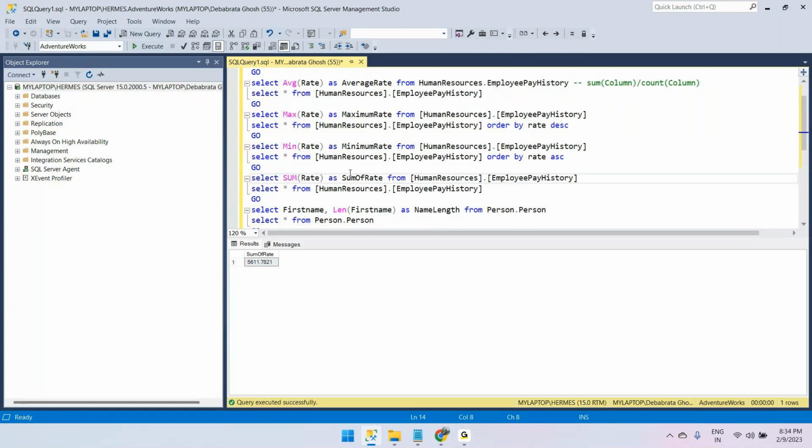So max of rate, and you want to find the length of the output. Let's see. Ideally, it should work. Yeah, the output length is 6. Okay, sir.